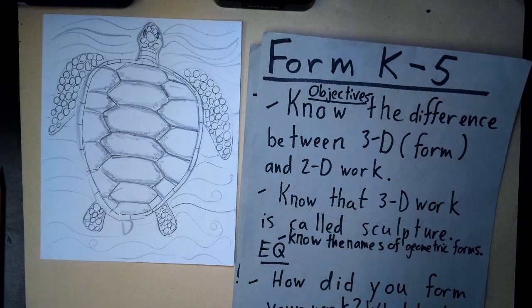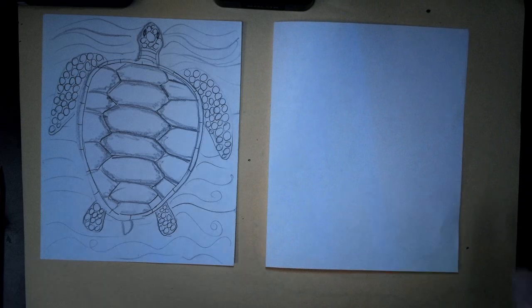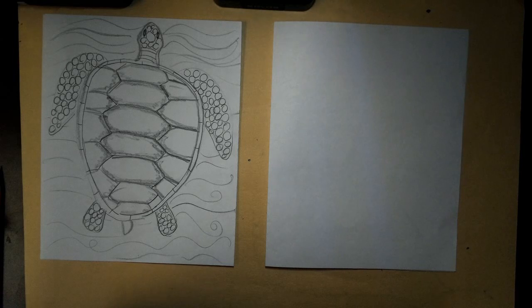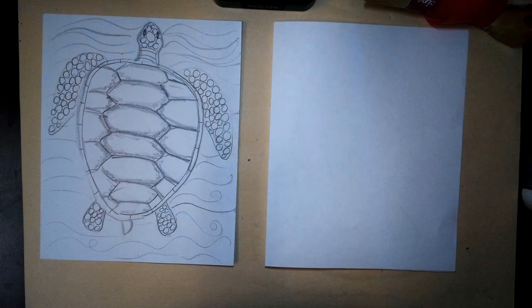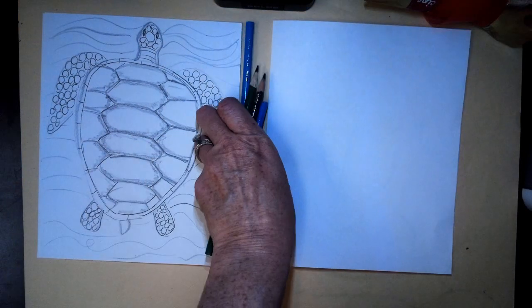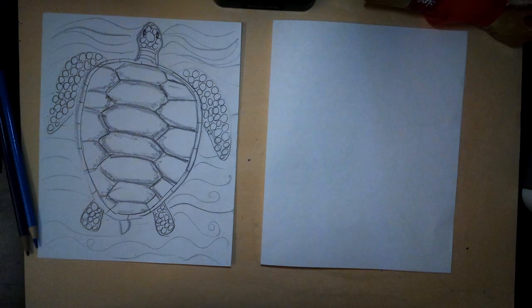All right, so first of all, we'll go ahead and get out a piece of paper. And you can write your name at the top or not, it's up to you. Also, when you're finished drawing today, if you want to, you could go back in and use some cool colors in your ocean. Maybe color your turtle in green. Whatever you have at home, it's up to you, or you could just keep it in grayscale. In art, when we use the word grayscale, it just means black, white, and gray.